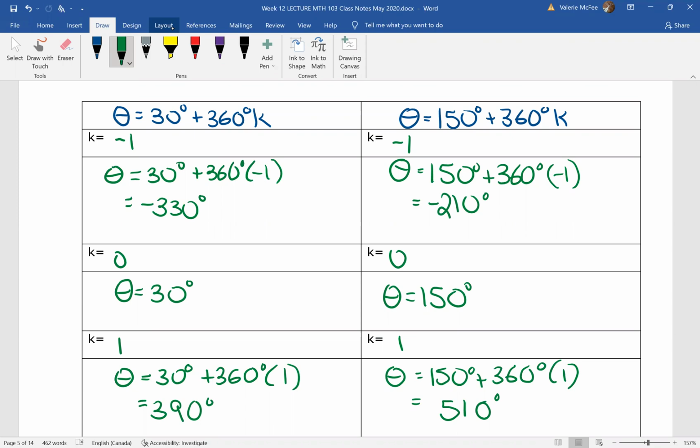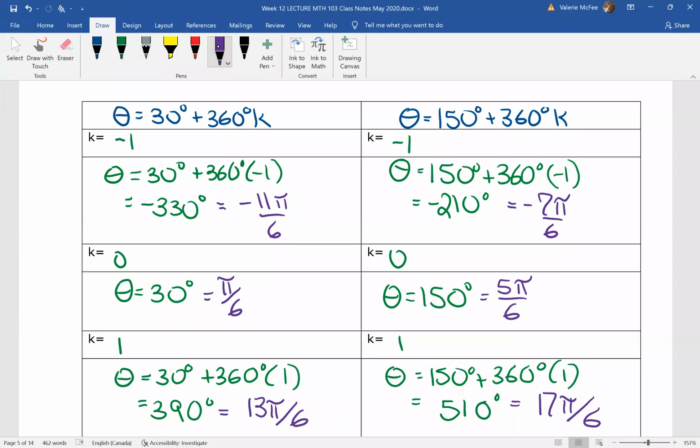Now you do have to be careful when you're answering in Pearson MyLab to pay attention to whether or not you're asked to solve in degrees or radians. I usually like, at least when I'm working with students, to first answer in degrees and then change the answers to radians. So why don't you go ahead and change each of these to radians? I expect, of course, you were able to do this without a calculator because that's how you would be doing it on your tests and your exams.